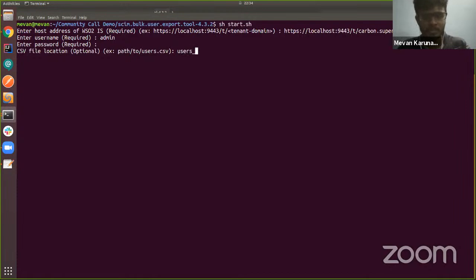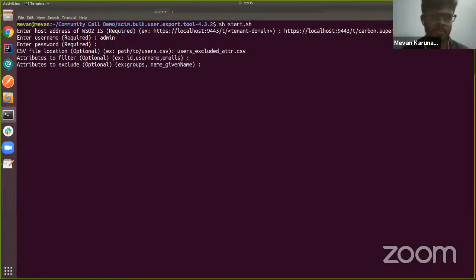If we are going to exclude, in here we don't put any attributes to filter.